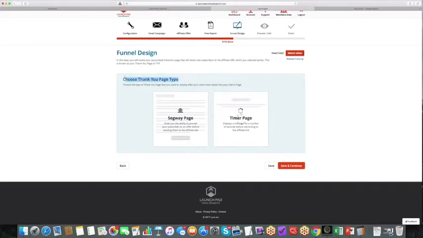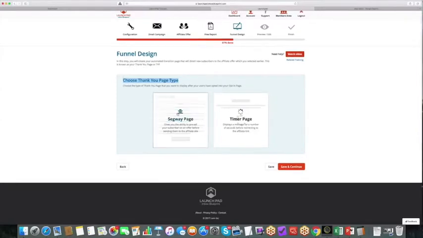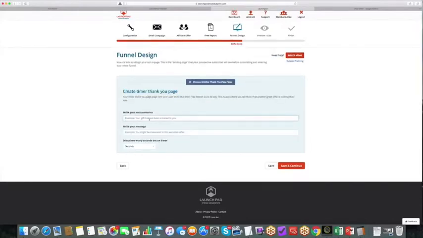One last step left is, look, when somebody gives you their email address, what did I tell you? They have to be informed that the report that they asked for is on its way, right? So we're just going to choose this timer page. What this does is as soon as someone gives you their email address, it says 5, 4, 3, 2, 1, and it informs them that the report is in their inbox, in email, and it says, please read this page to learn how to build more muscle. So I just click on timer page.